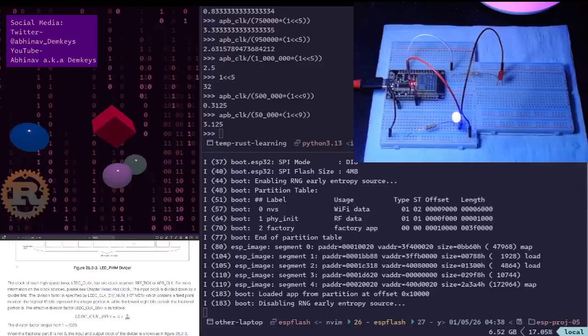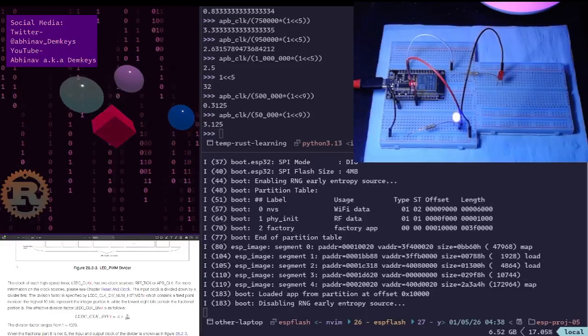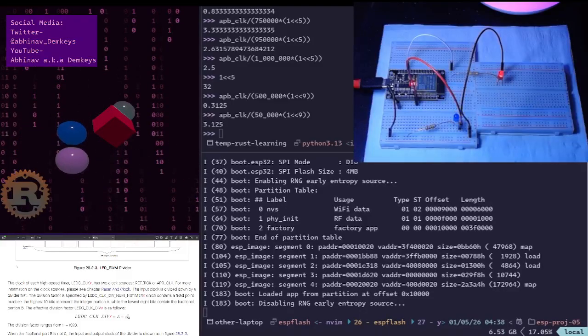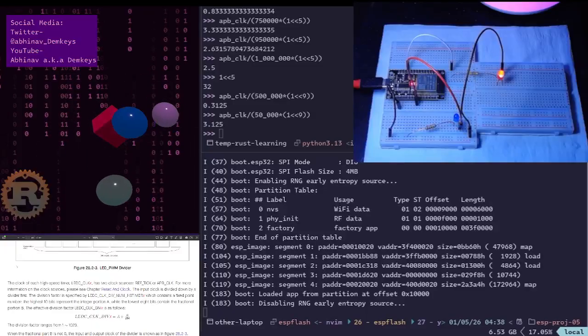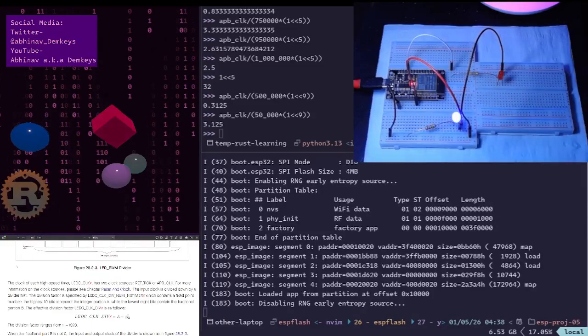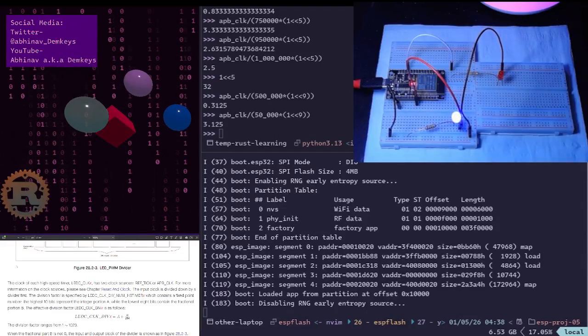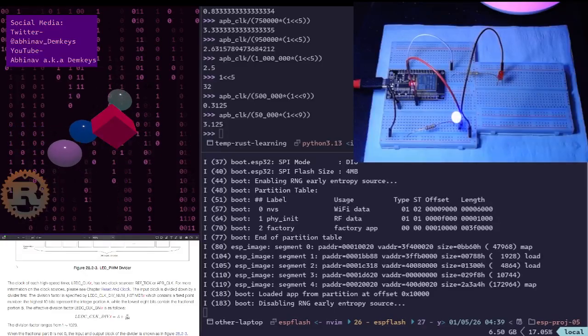Okay, this is going to explain the entire thing to me. Wait, I've set duty resolution to 5 bits. It was 5 bits, wasn't it? Let me confirm. Yes, it was 5 bits. Here I've set duty resolution to 5 bits.